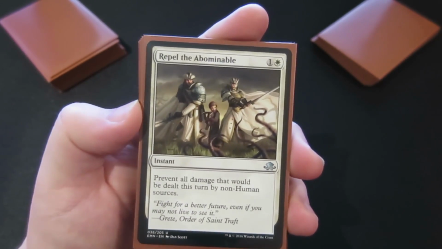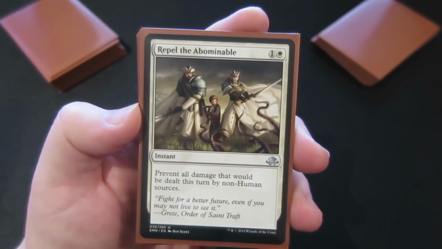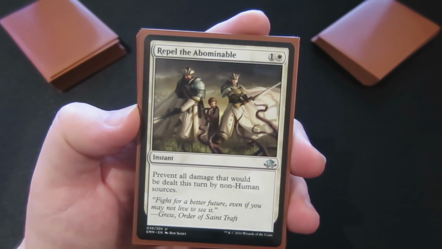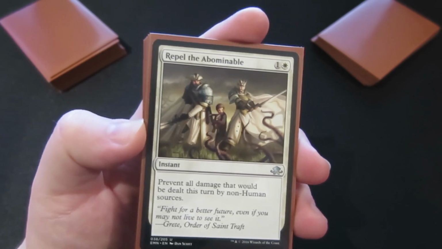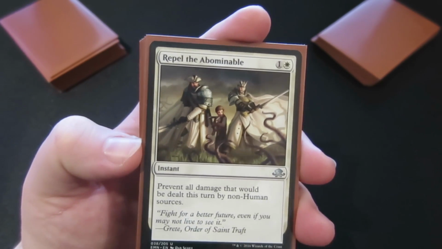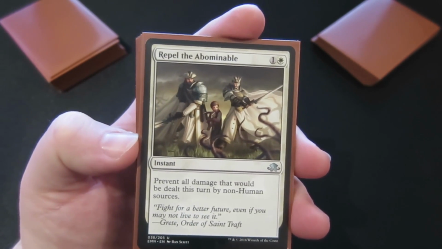Our next fog is Repel the Abominable. Prevent all damage that will be dealt this turn by non-human sources. So this is prevent all damage. You've got to be careful when you click your certain stuff, doing damage to people, because this prevents all damage that will be dealt by non-human sources.